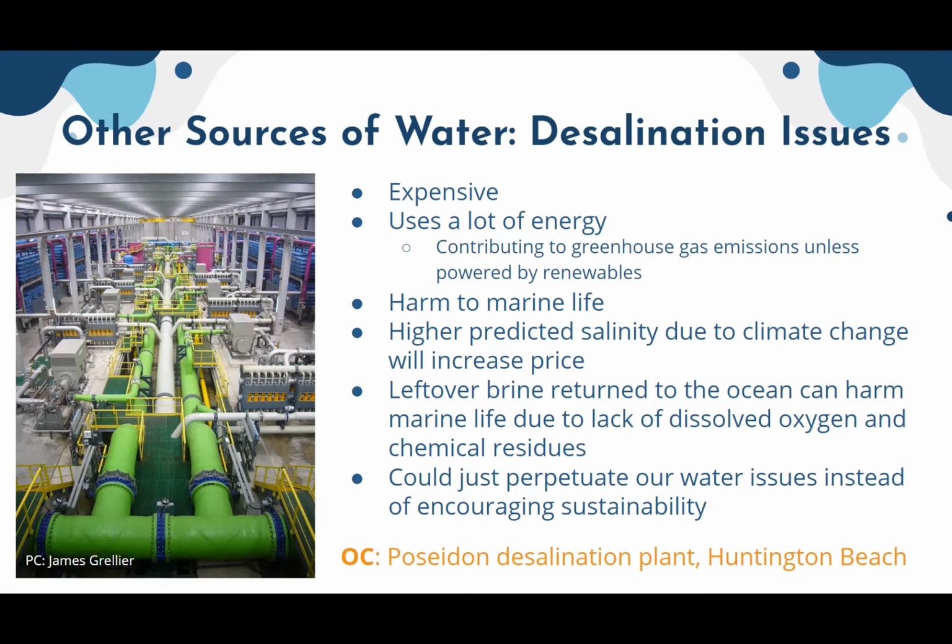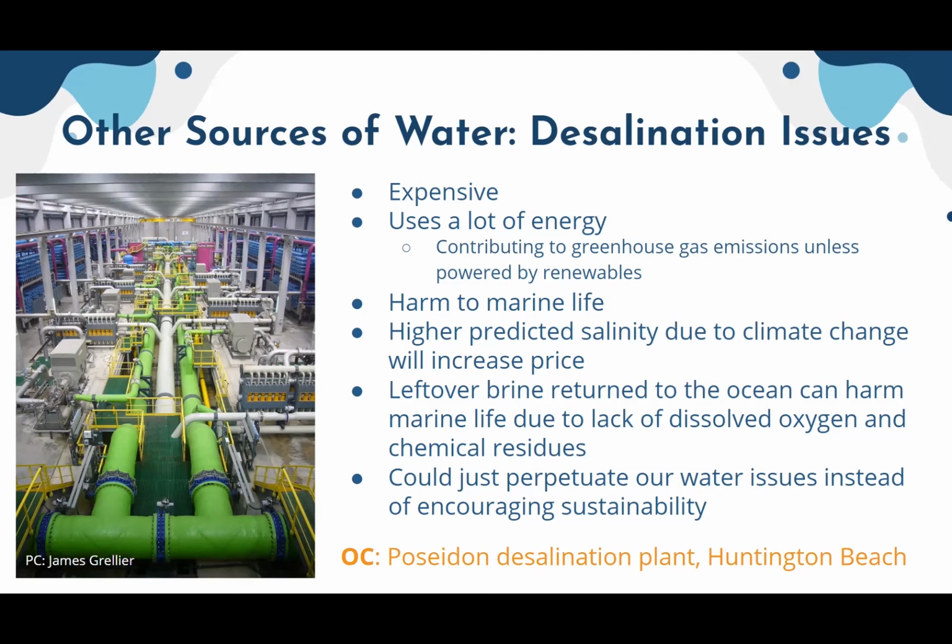In addition, we have predicted a salinity increase throughout the years due to climate change. So along with the ocean waters rising, we have also predicted that salinity is going to be increasing. And if there's more salt in the water, it is harder to take out that salt. That's why desalination plants often use brackish water, so water that is partially salt, partially fresh water with a lower concentration of salt. So it just costs more to be removing more salt out of the water. So the price would probably be increasing in the future.